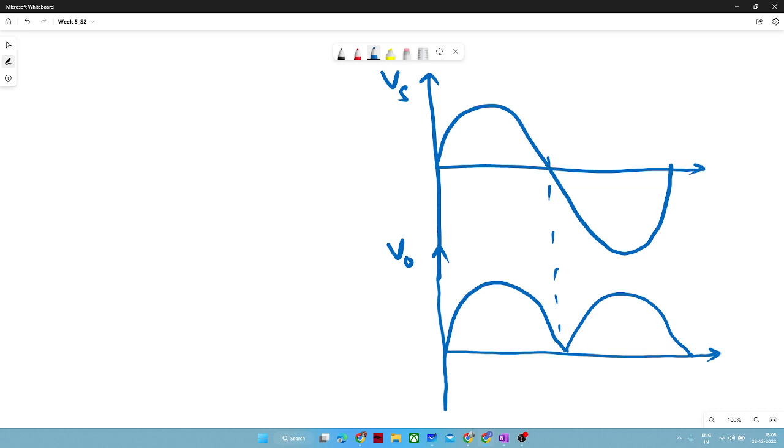Okay, so I don't think we need this kind of output voltage waveform. What we need, we simply want this kind of waveform, right? We do not want this ripple. This is basically the ripple you are getting, with delta V naught. As we saw in DC-DC converters also, there was some ripple in the capacitor voltage, or you can say in the output voltage directly. So these are unwanted components.